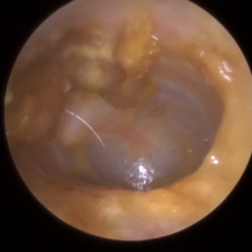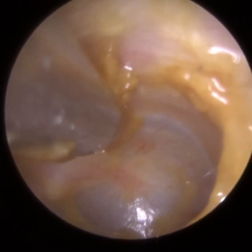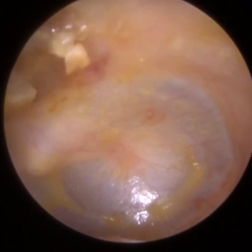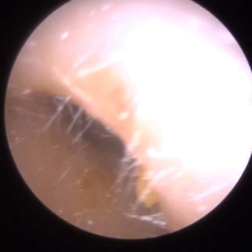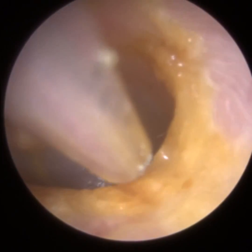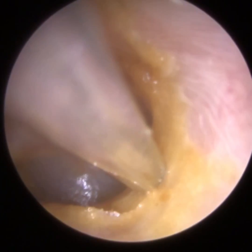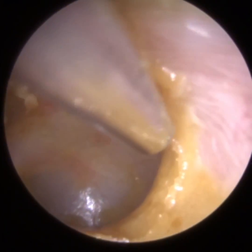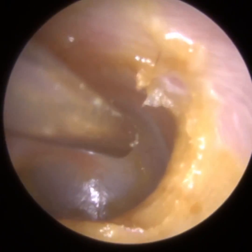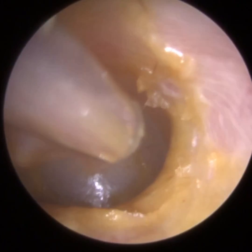Their symptoms are completely alleviated. I'm just going to mop up as much as possible. Some people are going to comment that there's going to be a bit of staining around the edge - but we're not trying to cause any pain for the patient, that's my priority. This is more staining-type wax - they've been using drops for so long. Another food analogy: you've finished your Sunday roast - Yorkshire puddings, roast chicken, vegetables, roasties - and the gravy is just coating the dish. Similarly, this stodgy wax skin that's been oiled is just staining the ear canal, and it can be really hard to remove because it's sticky and stodgy.